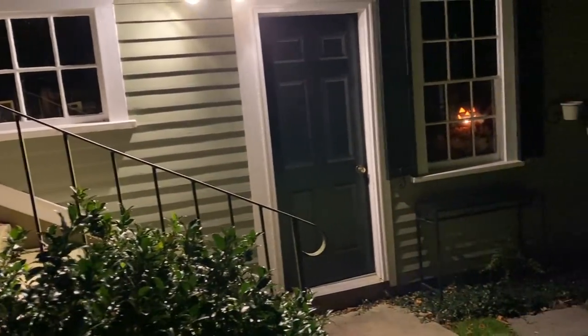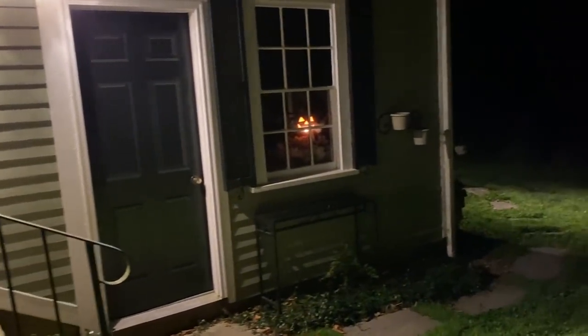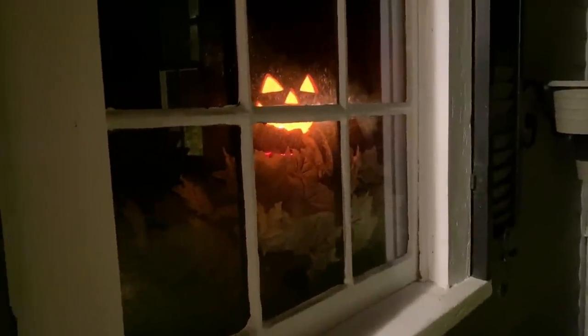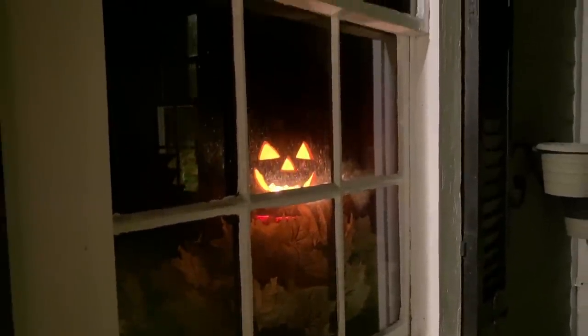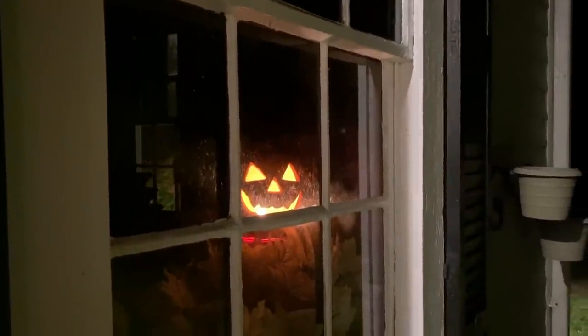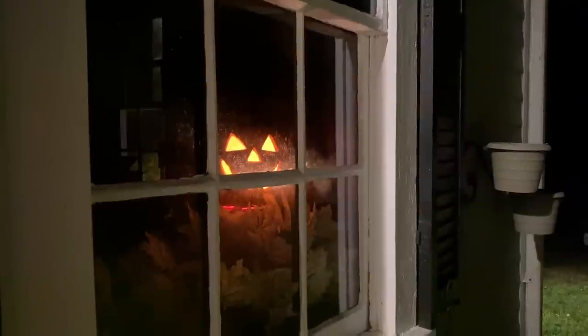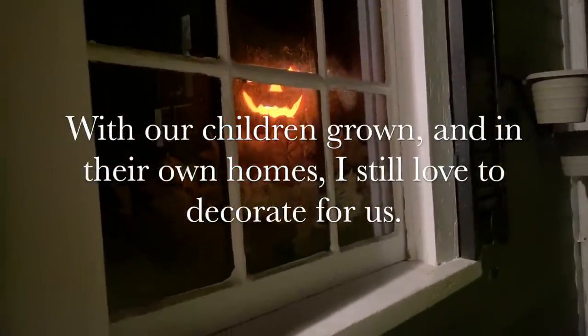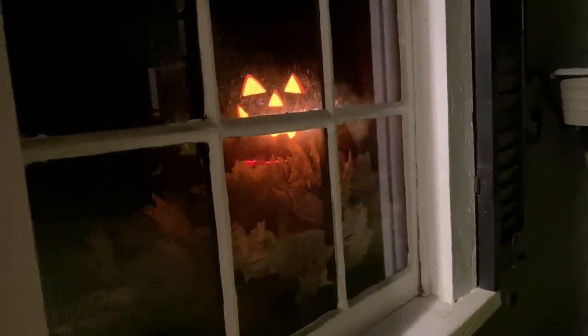Now, the placement of the jack-o'-lantern in the opening of the YouTube video was pretty much prompted by something I saw in a magazine. They showed the pumpkin inside a window looking out with leaves, and I loved the look of it, so I decided to place this in our garage window so that when we sit early in the morning for coffee or late at night, we can look down and have a little bit of Halloween spirit looking back up at us.